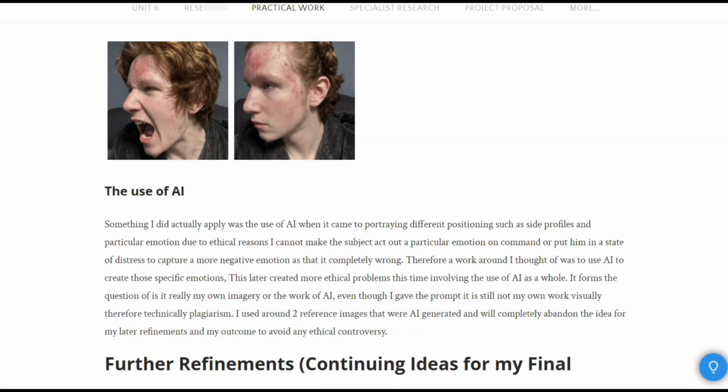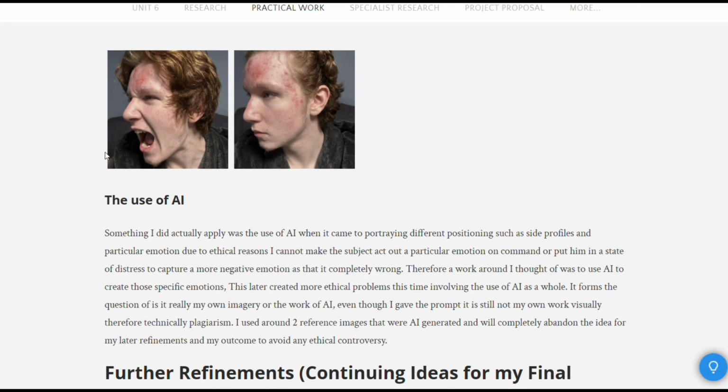And this raised an argument whether it was plagiarism or alternate compositions of an original image. So I decided to completely abandon the concept of using AI, as it would be considered complete plagiarism.